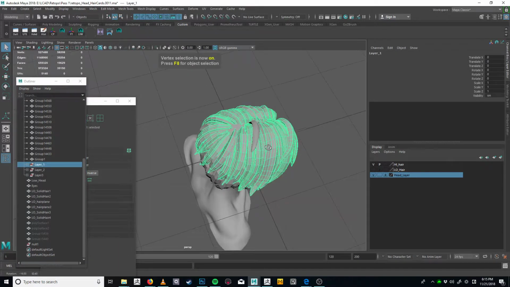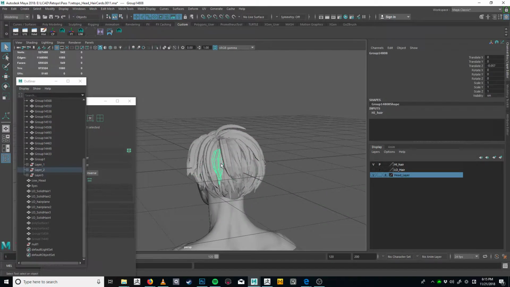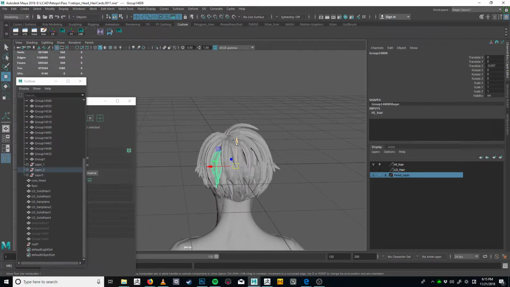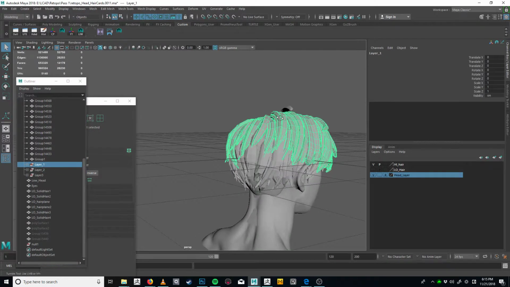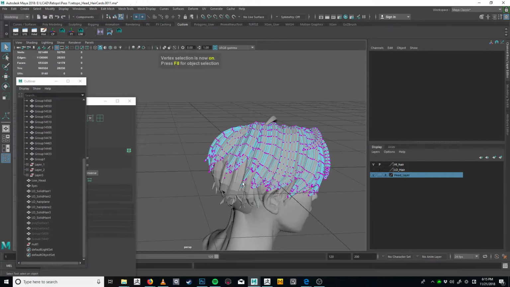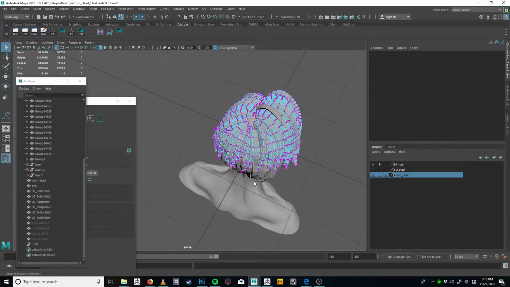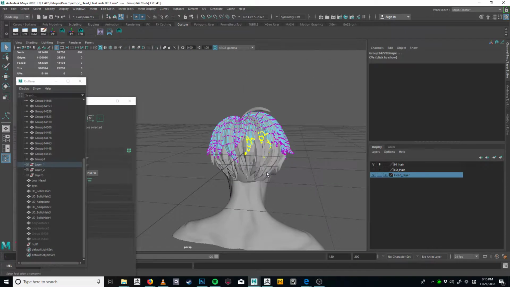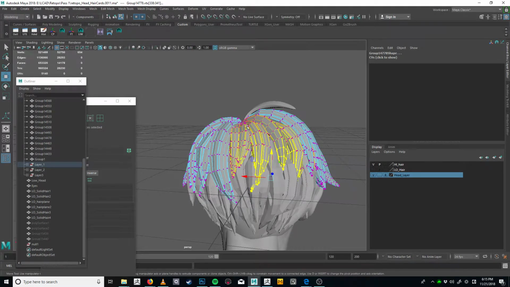with this on, I think the easiest way to adjust all of these at one time, I'm going to put this back on. I'm going to readjust this. Let's put this back on layer 1. So layer 1 here. And maybe I'll hit F9 to go into component mode so I can adjust the vertices on all of these at the same time. I'll select this area here. I'll hit the B key to turn on the soft selection, and then we'll kind of move this around. But see how it's not affecting everything else?